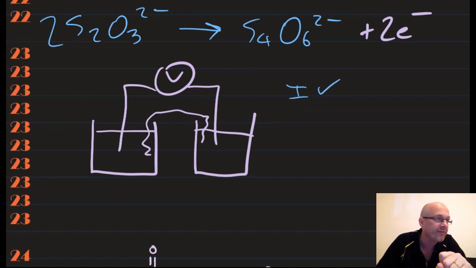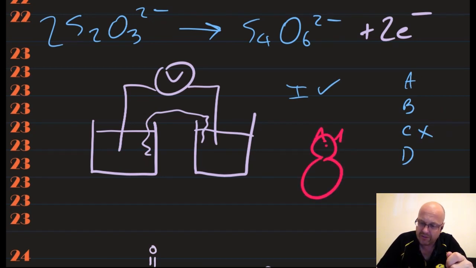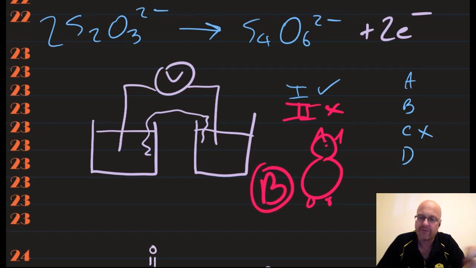One's right. Is that enough? All right. My choices of A, B, C, and D. C's gone. Okay. Oxidation occurs at the cathode. So I remember red cat. Reduction happens at the cathode. They say oxidation happens at the cathode. No, red cat. Literally a red cat. So that's wrong. So 2 is wrong. Is that enough? 1's right and 2's wrong. Yeah, it's B, 23B. That wasn't so painful.